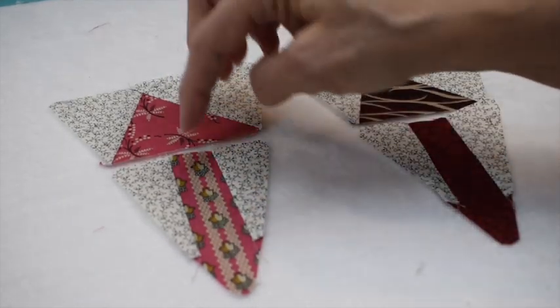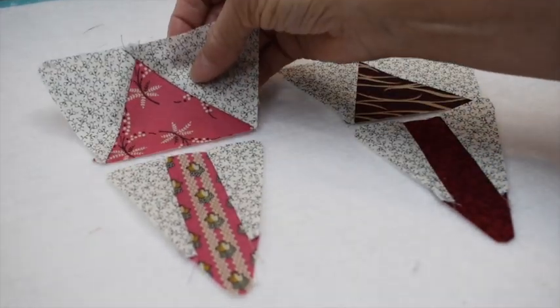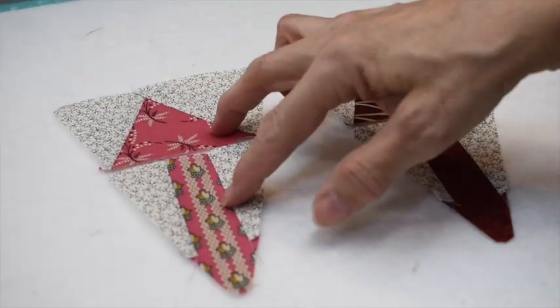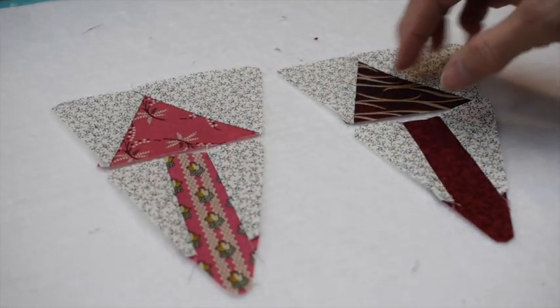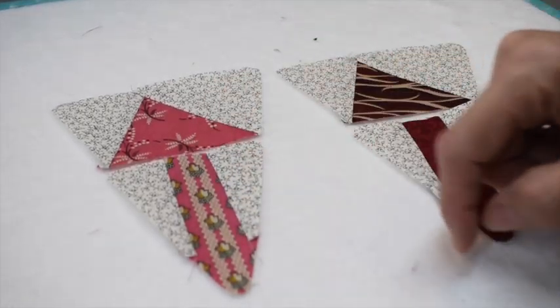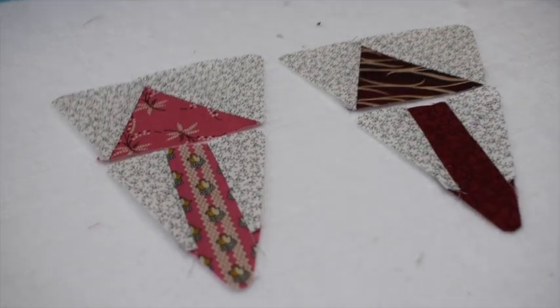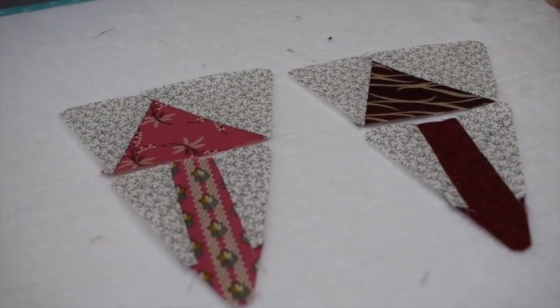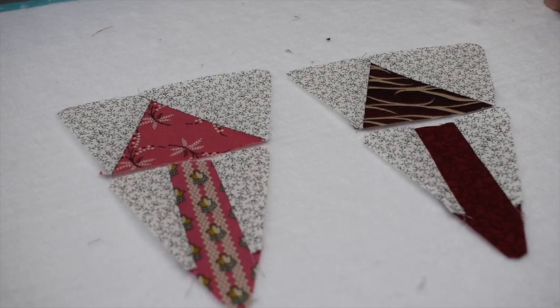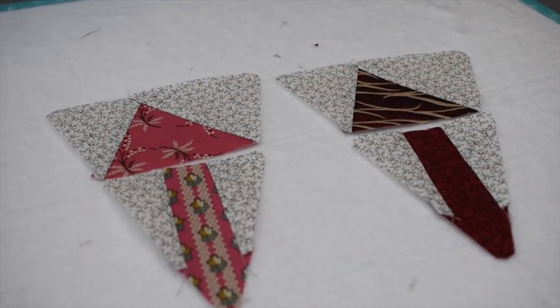So I'm going to go ahead and join the bottom triangle to the top pieced unit. We'll then have a wedge like this, then we'll add the next set, and then we'll be ready to actually start building the block. And you can see we've paired the pinks and the reds. We'll talk about how the color combos go for the second block in this group, but this is what it should look like at this step. We'll go ahead and join right here, and then we'll be ready for the next step.